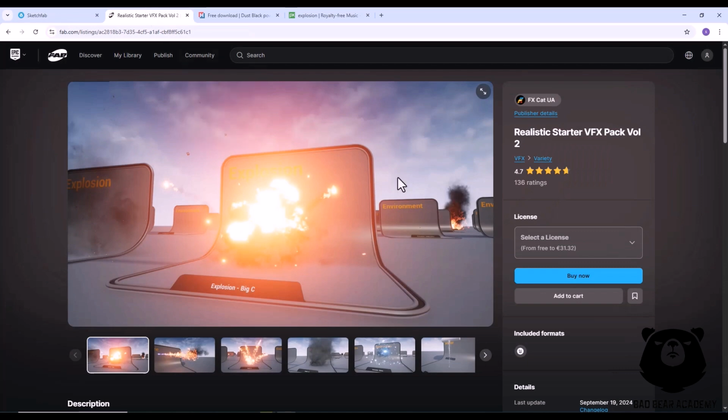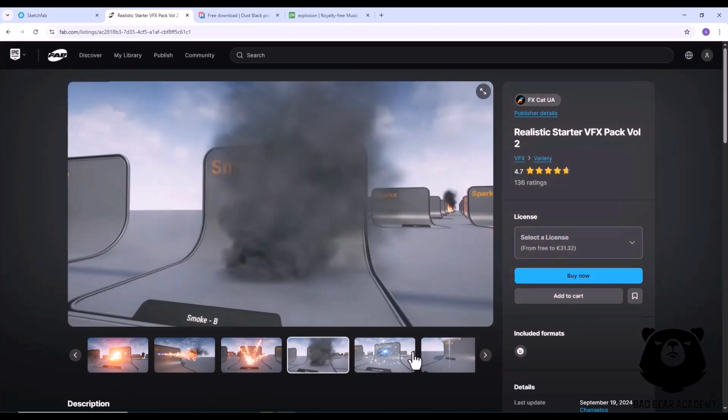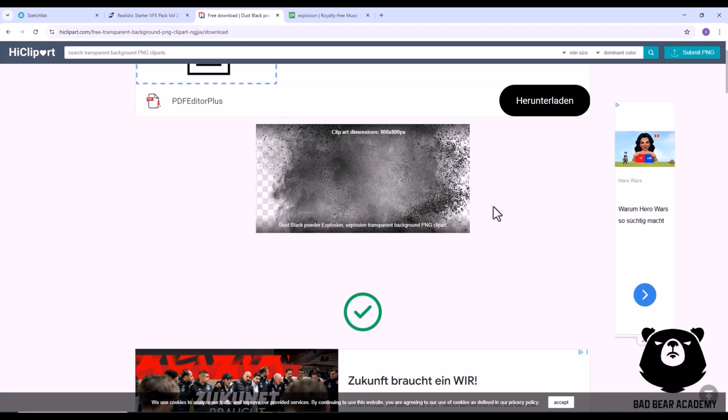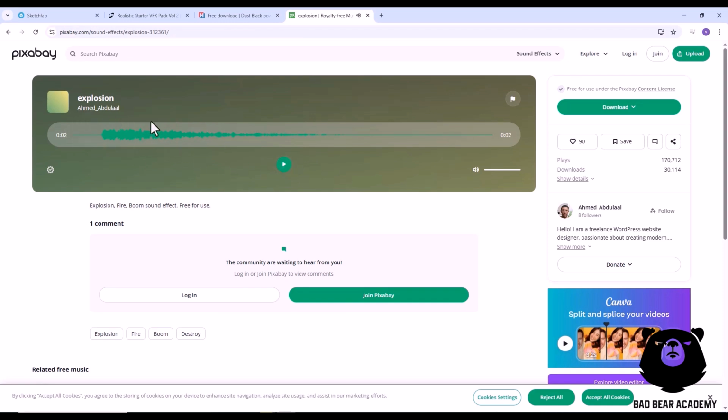And also I'm going to use this realistic starter VFX pack that contains lots of smoke and explosion VFX particles, and I'm also using this explosion transparent background PNG that I have downloaded from the High Clip Art website. And I'm also going to use this explosion sound effect, which is published by Ahmed Abdullah.